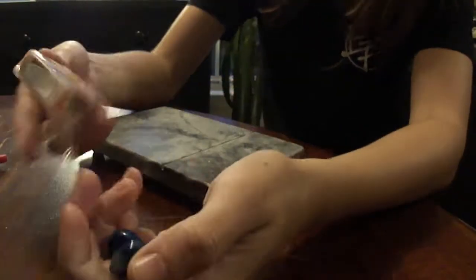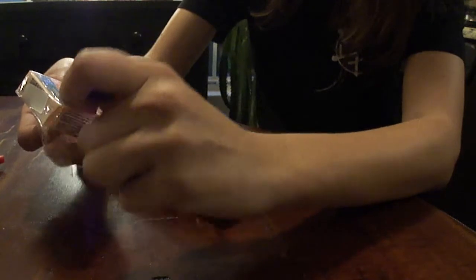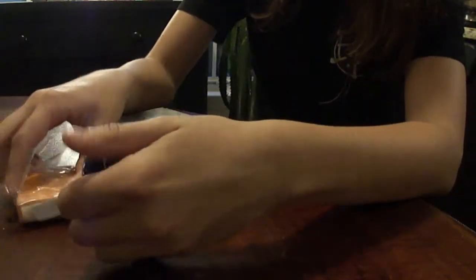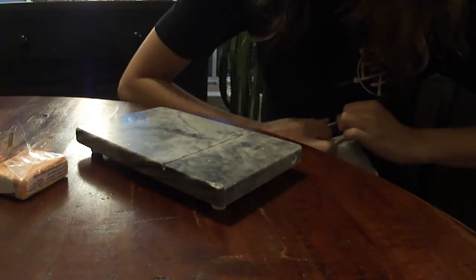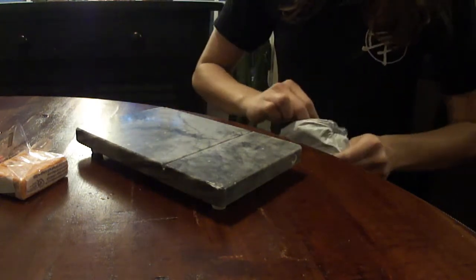Sure. All right. The reason that I picked the two that you had out of these bags is because when you're trying to pick which colors are more compatible, just think about complementary colors, which is something I do a lot. So this is orange clay, and blue is the complementary of orange, meaning that on the color wheel, it's opposite to it. So these two colors will always work together, blue and orange. You could also do green and red, or yellow and purple. You can also do simple black or white rocks. They can go with any color because they're pretty neutral. So I usually do one of those two.